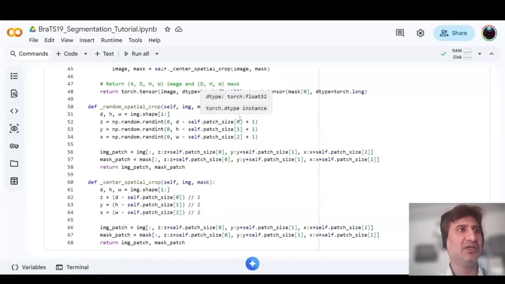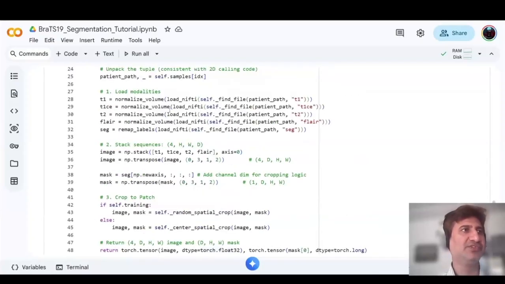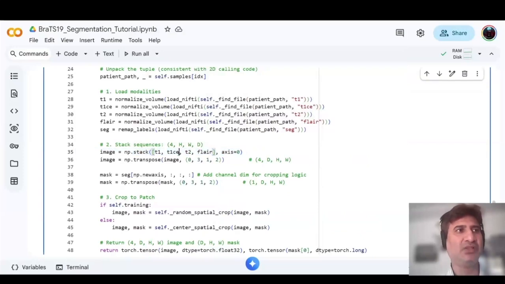You see here that we have stacked all the 4 sequences, and here we are changing the dimension into this form, and similarly for the segmentation mask.